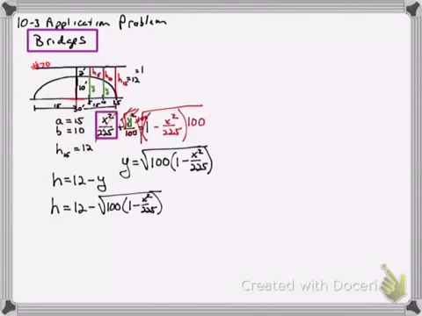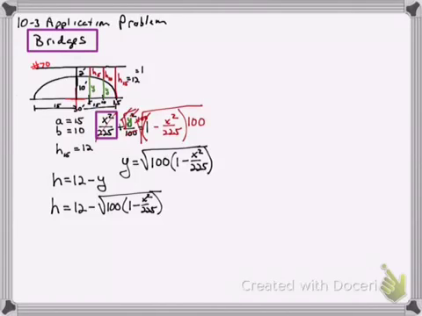And that tells me that when I plug in whatever my x value is, I'll immediately get the height that we're looking for. So this is really, I think, difficult to think through, but I really think it's important for you to find out how I thought this through. It's really important that you understand how to take these application problems and think them through, because every application problem is different. If you try to memorize the one way that I'm showing this one problem, you're not going to be able to do the other problems. So it's really important that you understand what I'm doing and why I'm doing it so that you can apply it to different problems.